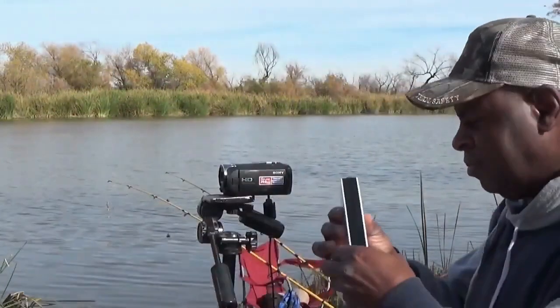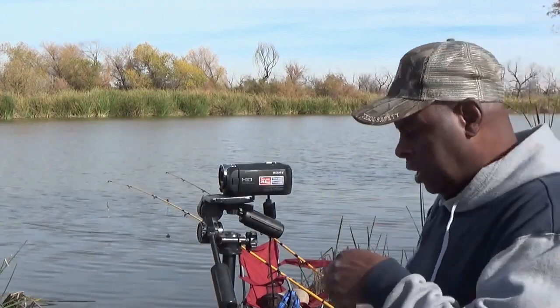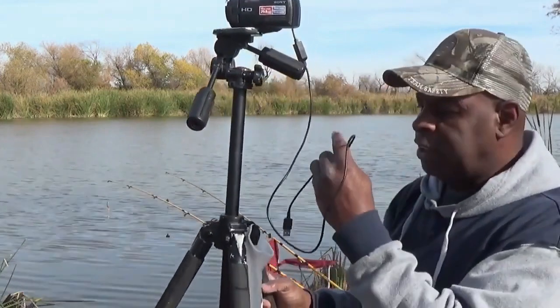Once I plug this in, that camera will keep rolling for about 7 or 8 hours, so I never have to worry about the power running out. Then I just hang it in a sock, and I put the sock right on the side of the camera, just like that. I plug this into the battery and turn the camera on.